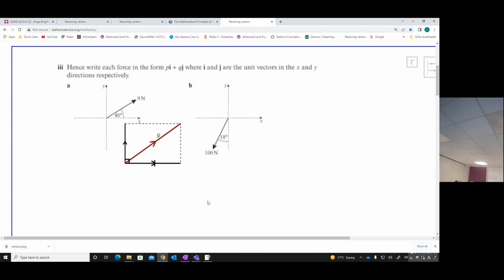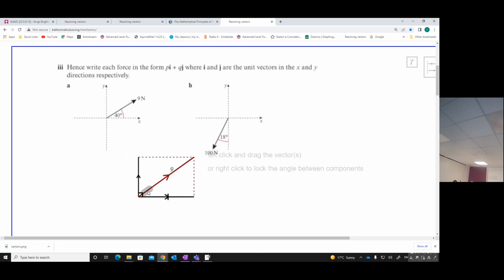Fair enough. So there was some point in doing this, yes. Fine. How do you put your answer in that form there? They're saying, please give your answer in that form. So your answer should be 6.9i plus how much j is how you'll do it. Where people know that the i vector is one unit of force pointing in the easterly direction. And the j vector is one unit of force pointing in the north direction.